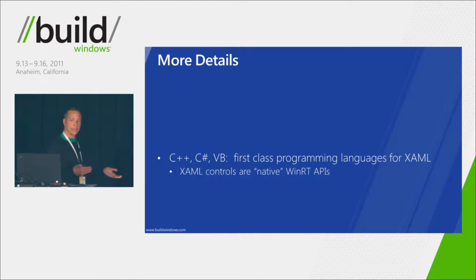So all we did for the XAML layer is expose it as WinRT APIs. Everything was made native and exposed as WinRT APIs. It was really a design decision, but as an artifact, it just becomes naturally consumable in C++, C#, and VB. So the key thing is we don't have wrappers for C# or VB. We don't have different implementations for C++. It's all the exact same code, no layer, no differences between the two. You're using the button control in C# or the button control in VB, it's the exact same. No difference whatsoever. So as we're evolving that, every language gets the same, whether you're a C++ developer or a C# developer.